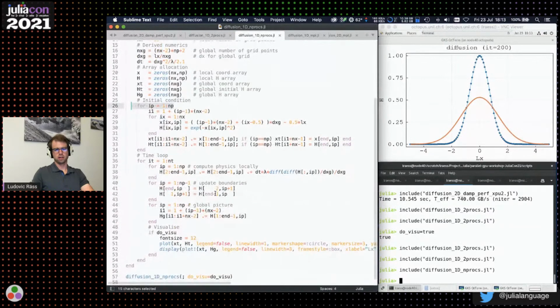So here we see that for the global initialization, I have my global grid spacing, and my Lx is my total or global domain length, which is 10 as on the plot.